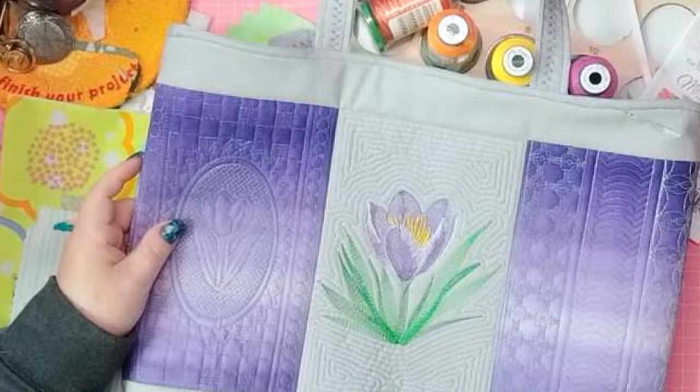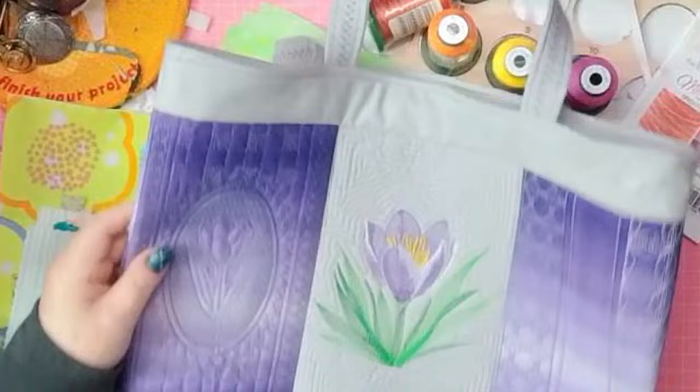Love the first side you showed. Well, thank you. So that is coming up. I just have to do the instructions and then you guys can make your own.